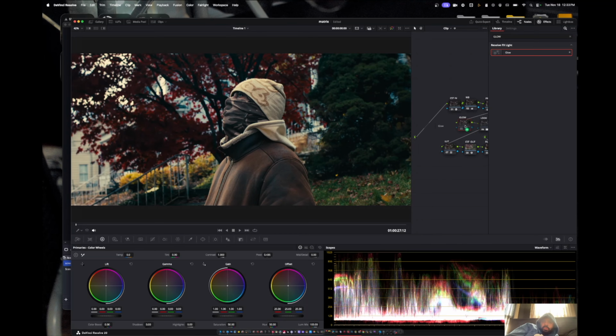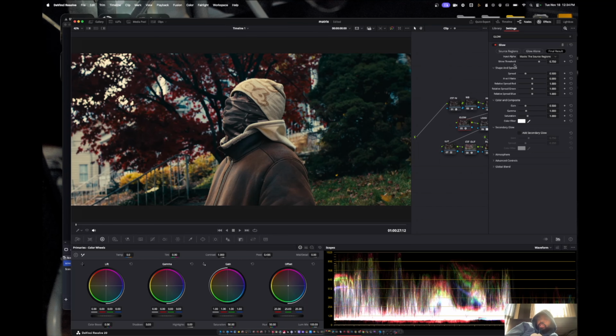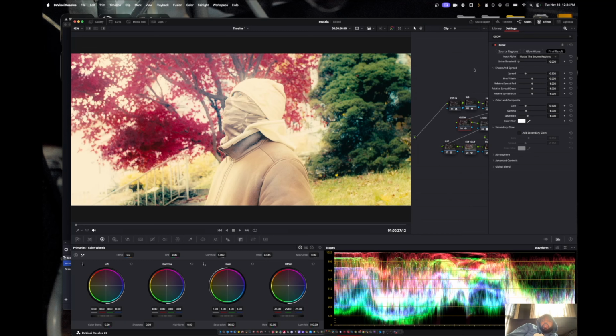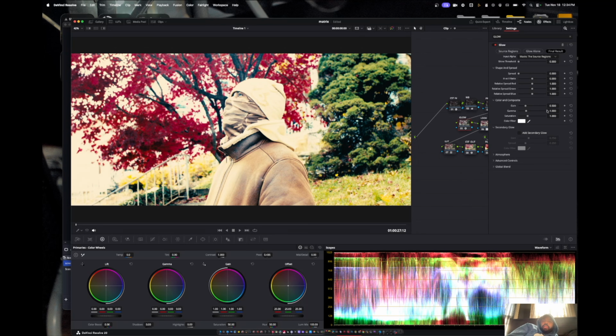Grab your glow, drag it down there. Now, what I do, so follow along, because we're going to make this look even more like, I don't know how to put it, man. Give it that pop. So underneath the shine threshold, we're going to crank it all the way down. On the spread, we're going to crank it all the way down.